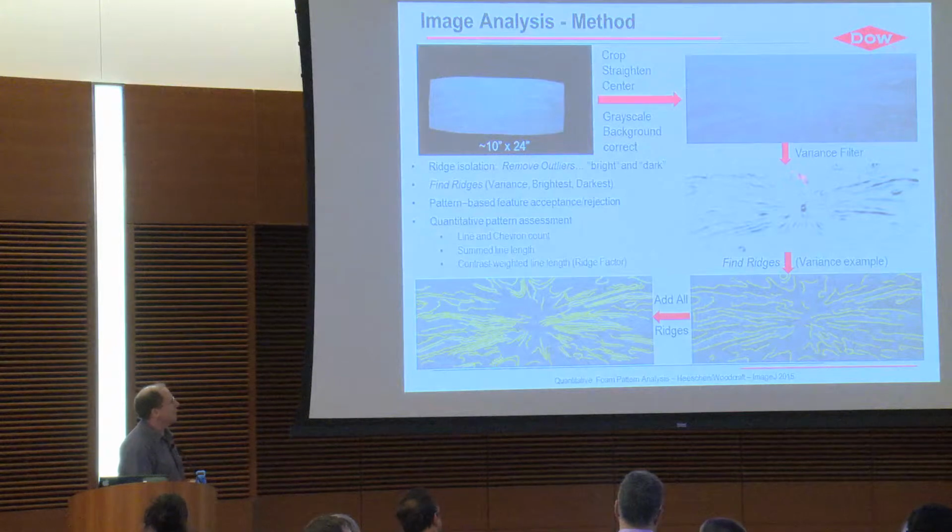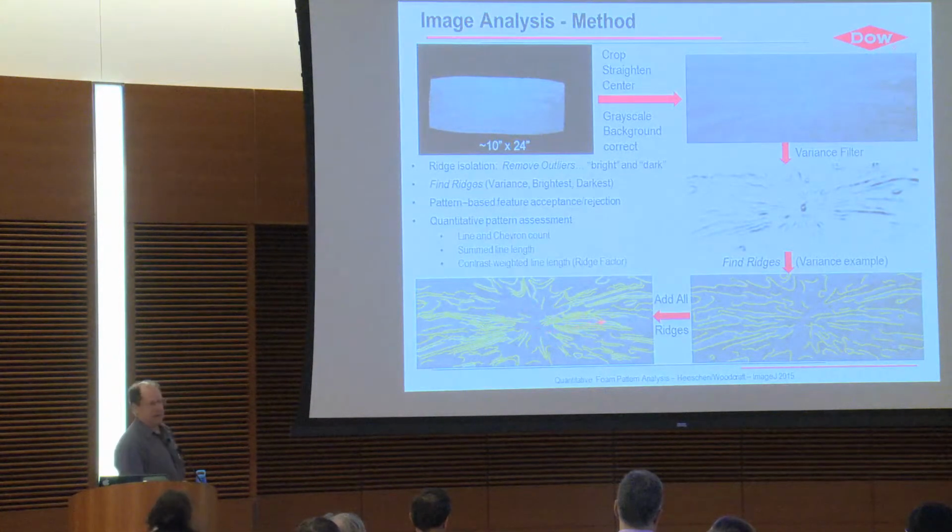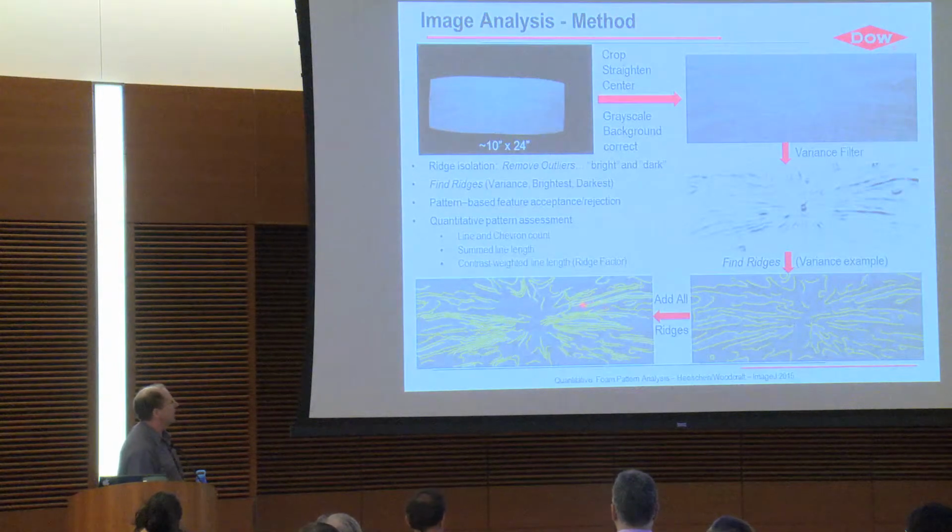And once we have the new bright and dark regions, we can run the fine ridges algorithm, and if you look at where all the little yellow ones are, they create boundaries between the light and the dark regions. We take those boundaries and combine them with all the other ridges, the ridges that we find from the bright regions and the ridges that we find from the dark regions. And now we do an okay job. It's not perfect, and that's one of the things that I'd like to keep on working on.